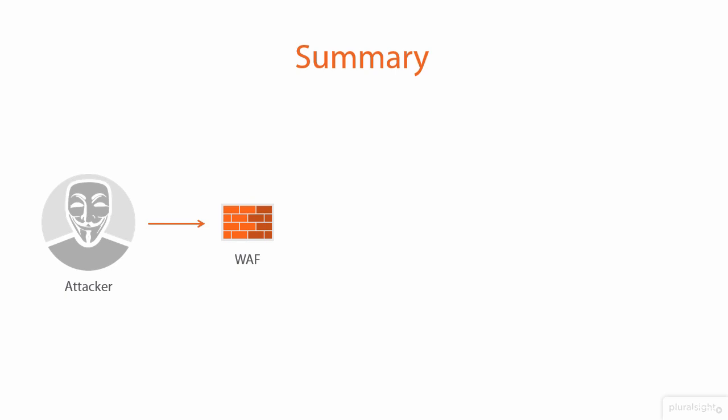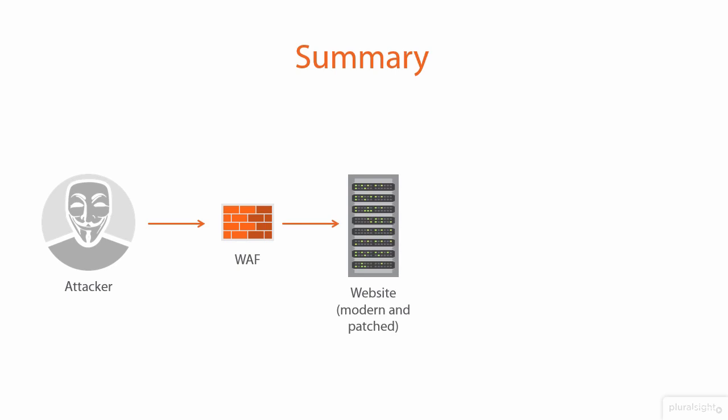If the attack can be stopped before it even hits the downstream app, then that's a great position to be in. Downstream of there, we have the website. And as we just saw in the last clip, the website should be modern and should be patched. Modern web server, modern web software, all up to date. Now within this web app, one of the really critical things we discussed at the start of this module is whitelisting and custom error messages.